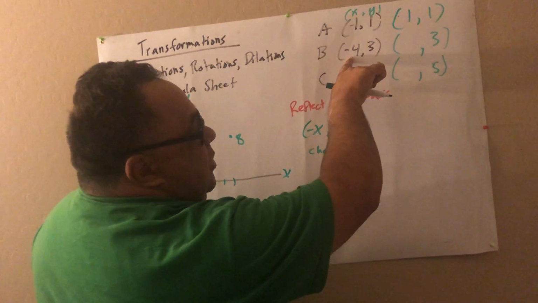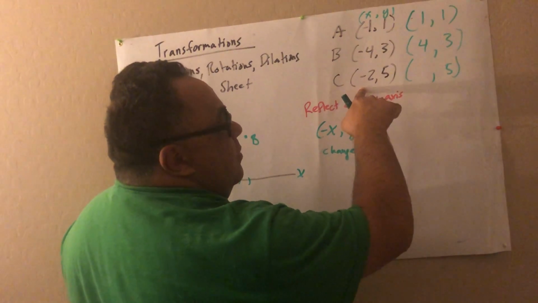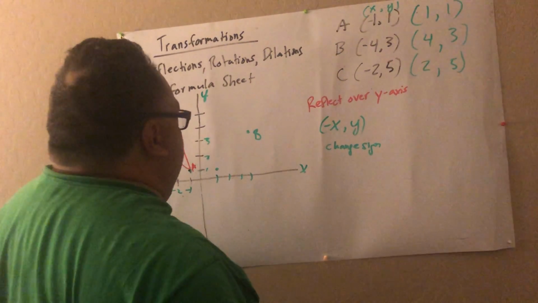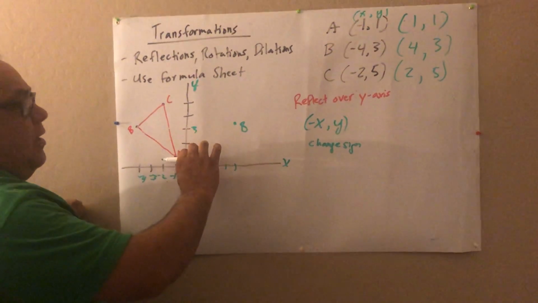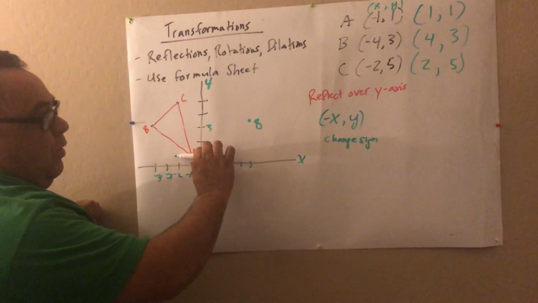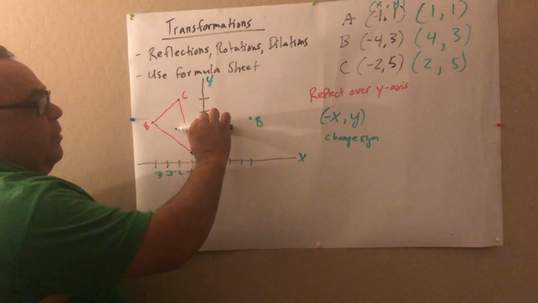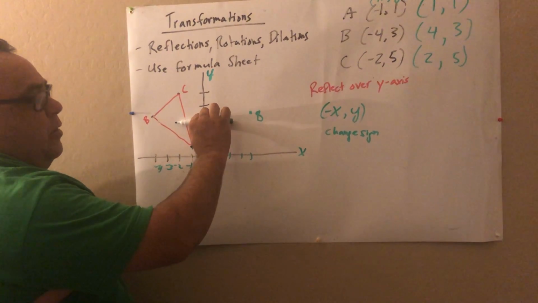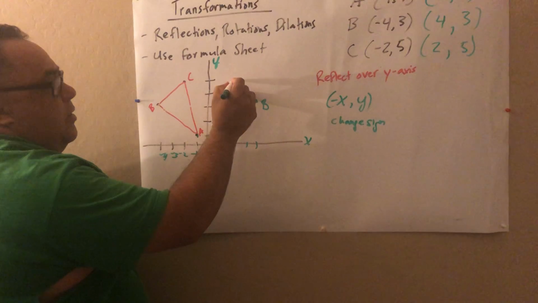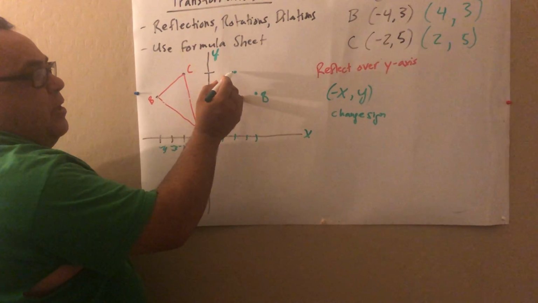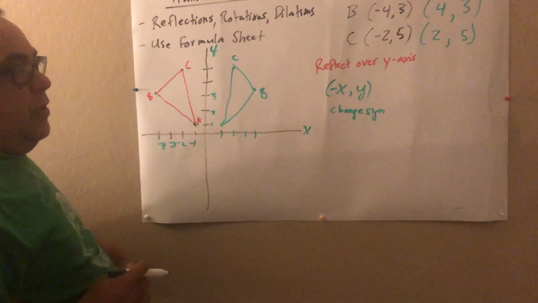But I gotta change the signs on all my x's, so this -4 is gonna become +4, this -2 is gonna become +2. And if you see what's happening right here, making them positive is turning that reflection in, because the y isn't going anywhere. A's still at the same position on y, which is 1. B's still at the same position on y, which is 3. C is still on the same position on the y-axis, which is 5. They're just getting moved around from -2 x to +2 x. C's over here now. Now here's our reflection, okay? So that kind of explains reflections to you.